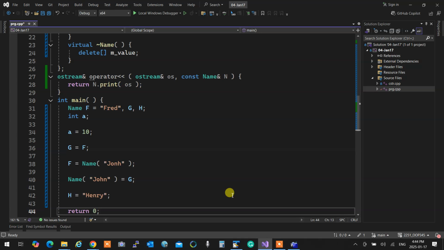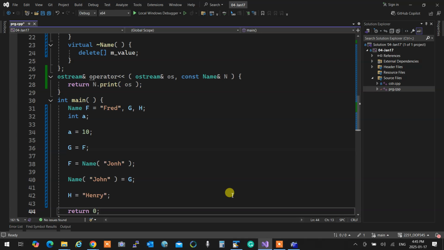Does the compiler have the tools to convert a constant character pointer to a name? The constructor. The constructor literally gets a constant character pointer and makes the name out of it, right? So line number 38 and line number 42 are identical. In line number 42, it's as if I'm saying H is equal to name Henry.